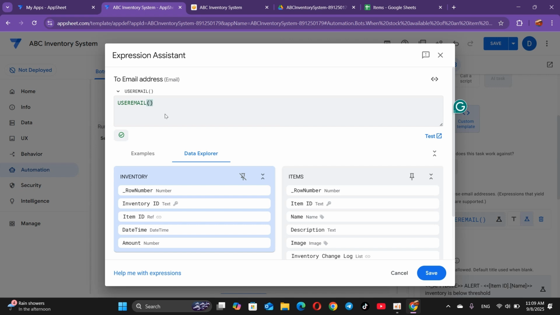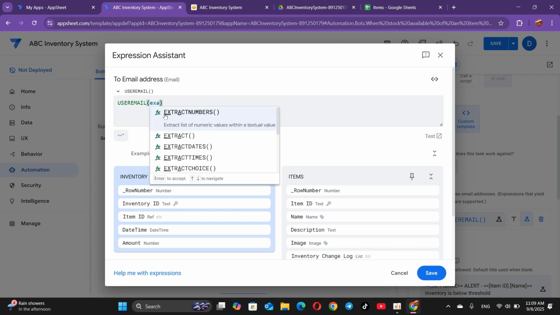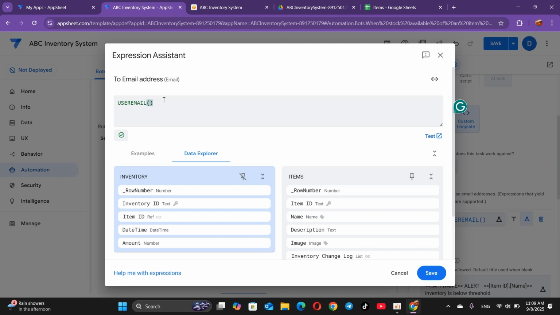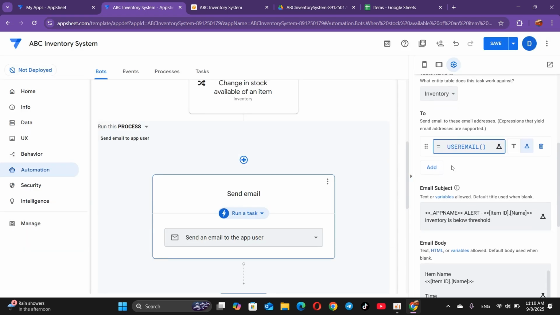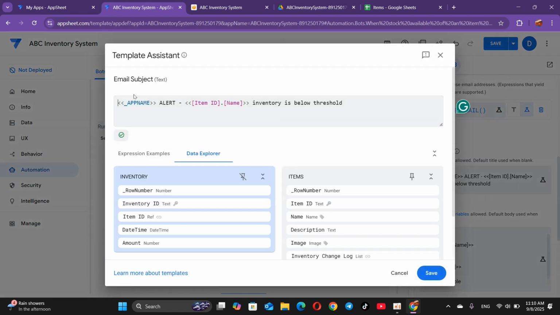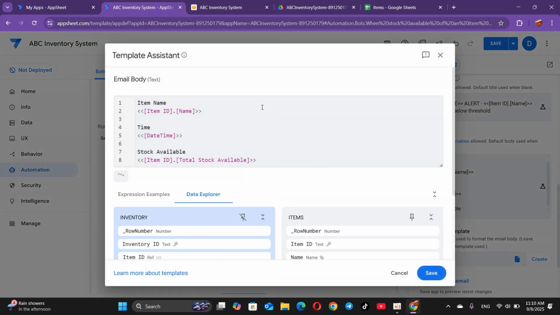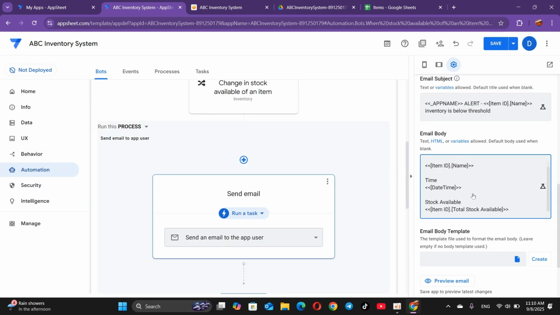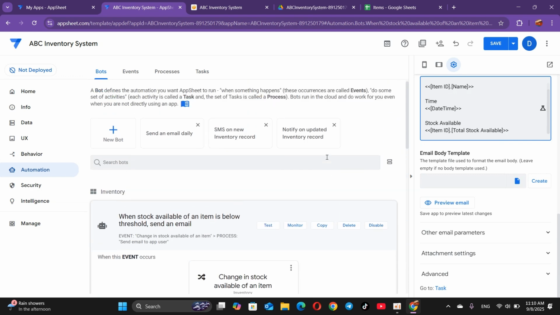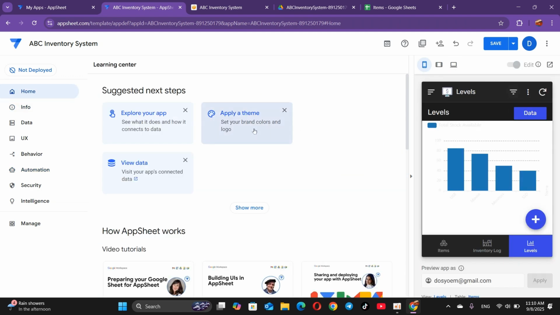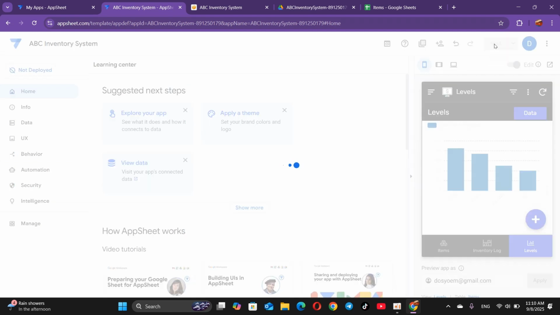You can add users' emails to send it to when stock available is below the threshold. Click Save to save your changes.